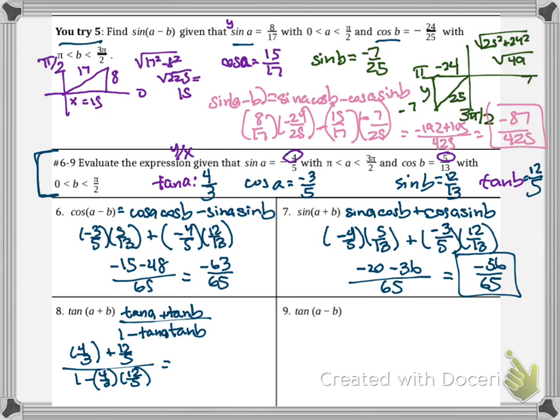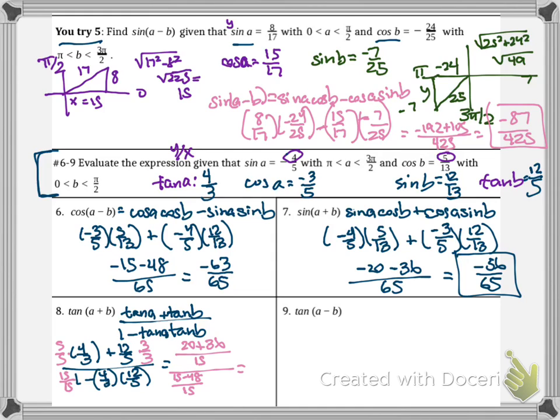So you have to get a common denominator. So on the left side, you have to multiply by 5 over 5, this side by 3 over 3. And then for the bottom denominator, this will be 15 over 15. Okay, so just kind of fixing it right now. 5 times 4 is 20, plus 12 times 3 is 36, all over 15. And that is, let's see, 4 times 12 is 48, so 15 minus 48 over 15.